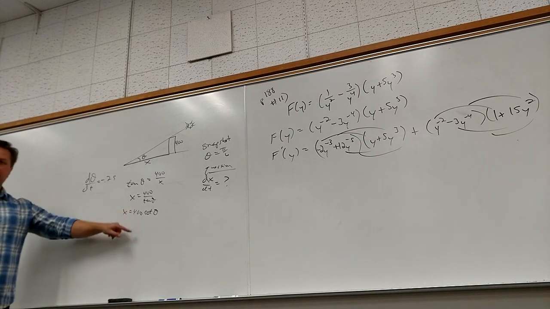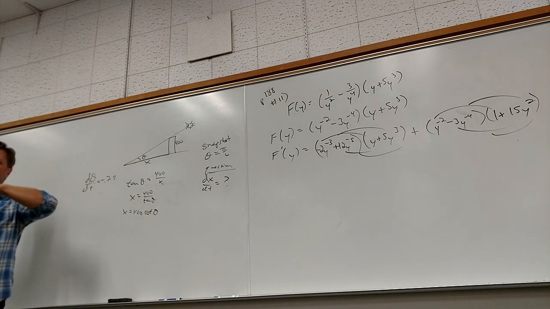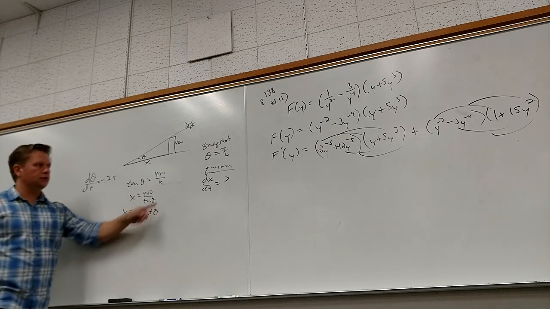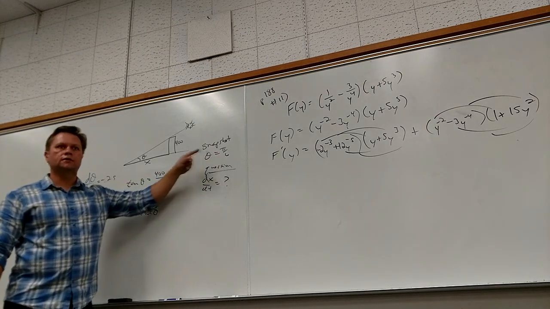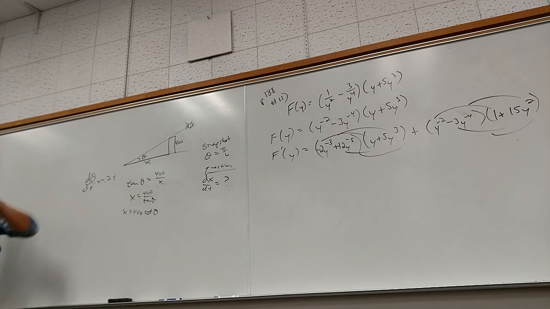So then you take derivatives. You see how d theta dt is going to come popping out. You're going to still have a theta piece, so that's why they tell you pi over 6. They tell you what d theta dt is. You're going to have dx dt. It's awesome. It's already solved for it.